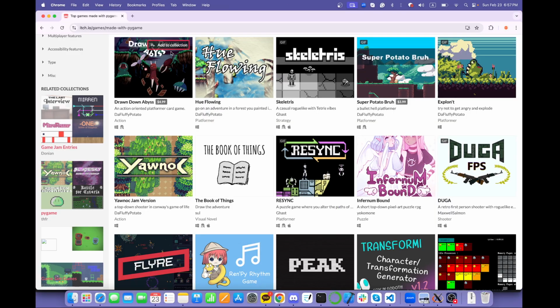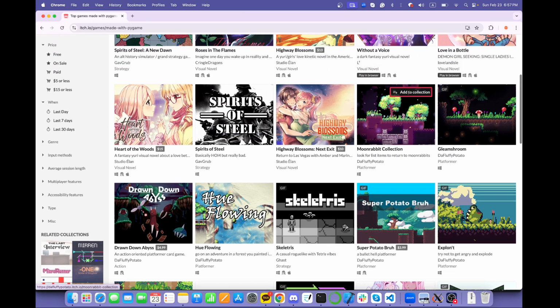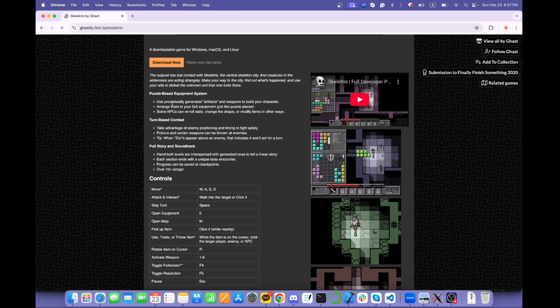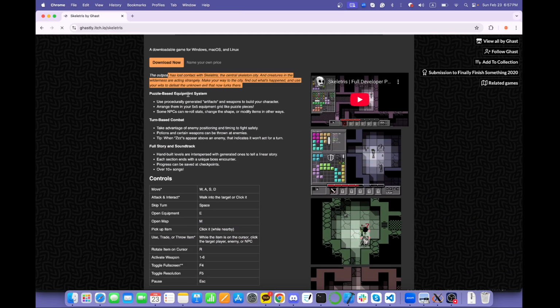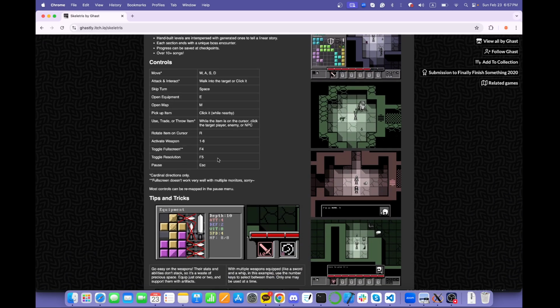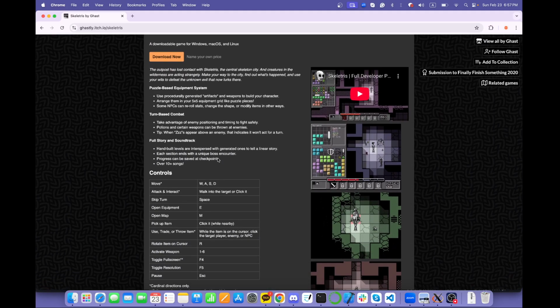If you go here, you can select a random game, and you can download the game as well, and you can read how it was designed and how you can play the game as well.